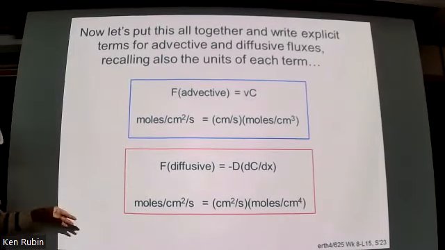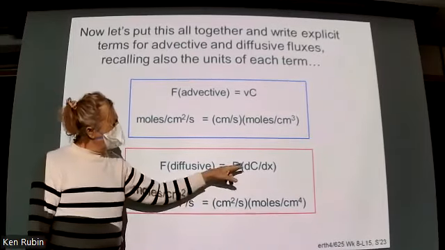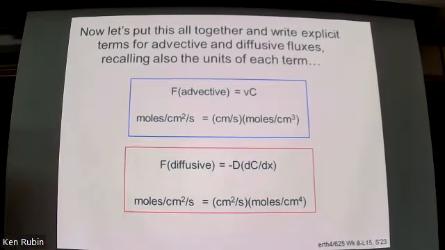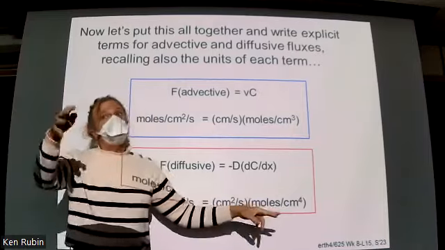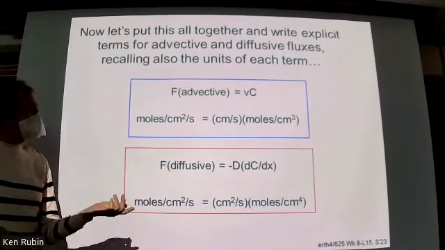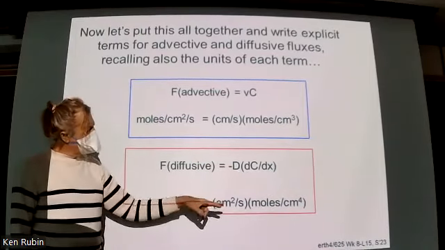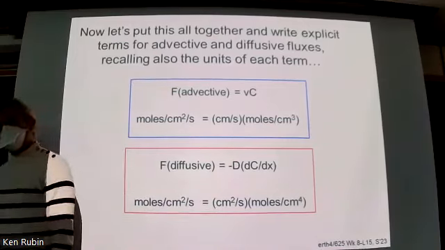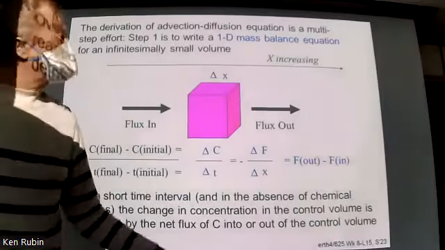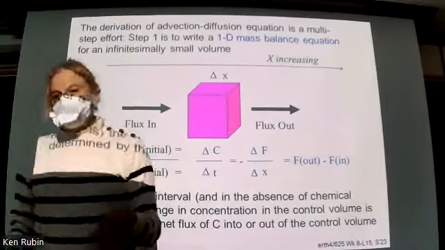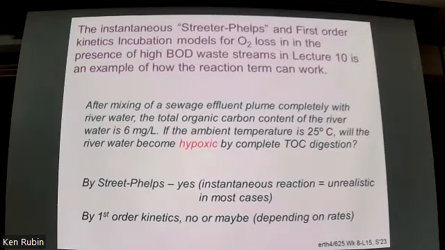The diffusive flux, again, the flux has the same unit as up here. And the way the units work out here is that a change in concentration with respect to x is actually moles per cubic centimeter per centimeter, right? Because it's a first derivative. So it's got centimeters to the fourth. And that allows us to understand the units of the diffusivity constant, which are centimeters squared per second, which again tells us about rates of change across a surface like this. And that's how those things are quantified if you look them up.